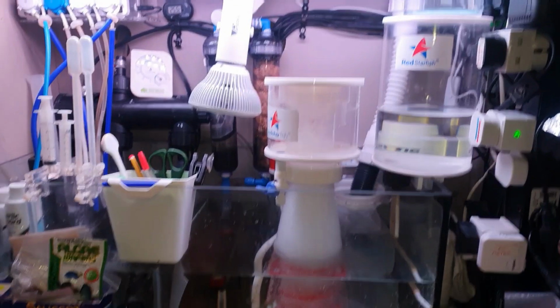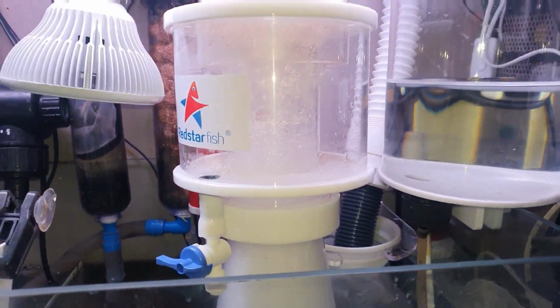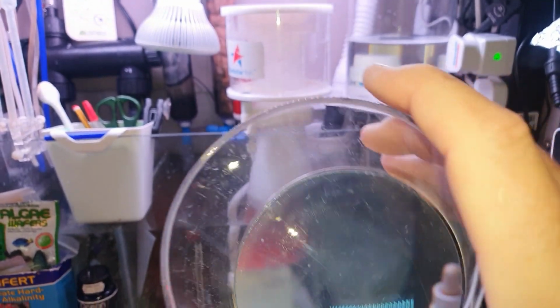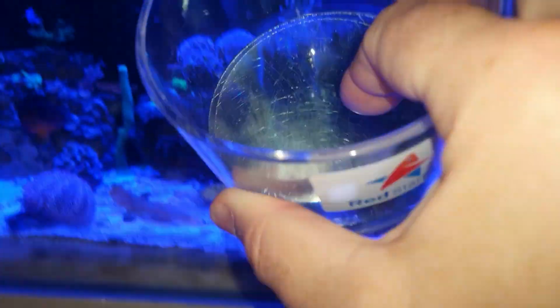Another modification, looks a lot neater, a lot quieter as well. Really happy with that red starfish stuff. So I started with this viewing, it's a floating dish, and also magnify so you can look down into the tank from the top, but I also hold it on the side of my tank as well.